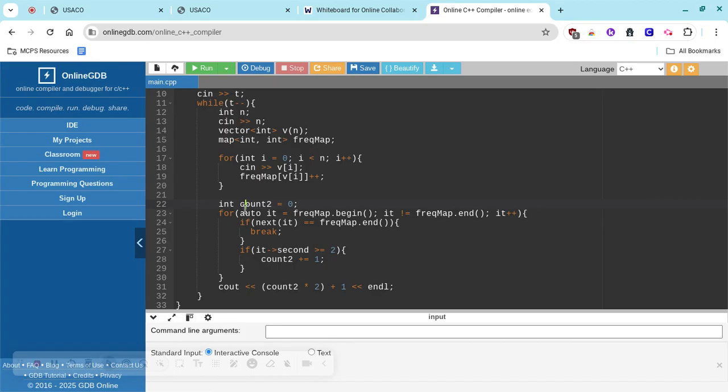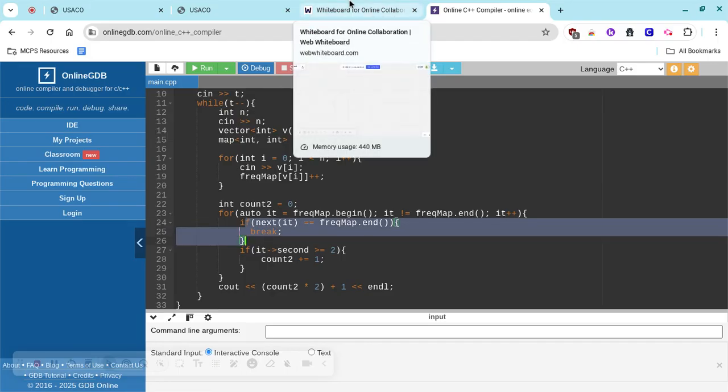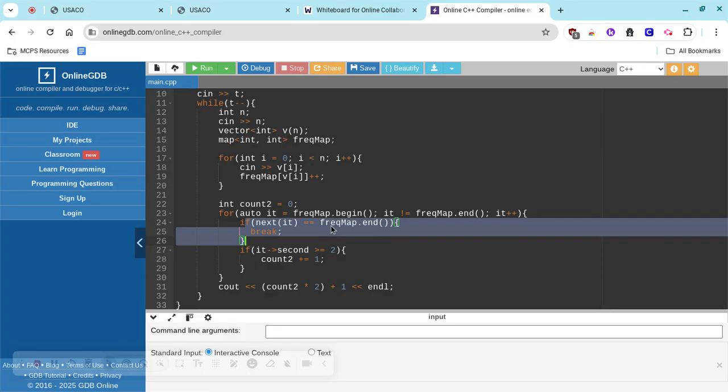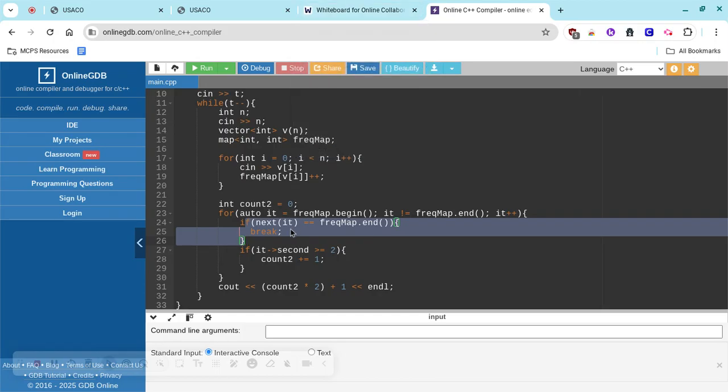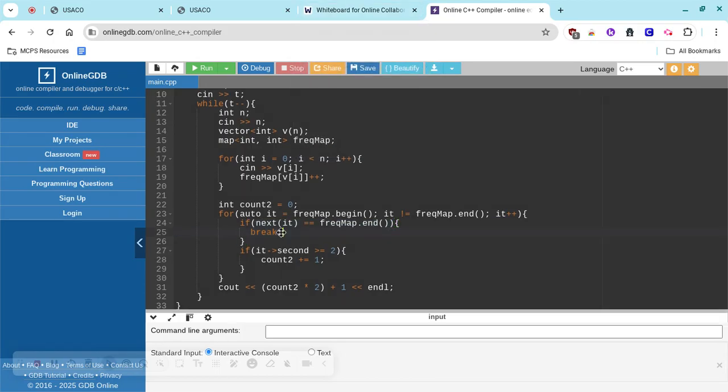Then I'm going to loop through the map, and this is going to be skipping the last number because we're going to save our last number as the middle one, because we don't want the middle one to occur twice. We want to save it for the last one in the middle. So that's to include the maximum possible occurrences that have greater than or equal to 2 occurrences. So here, that's breaking at the last. And then here, we're just counting.